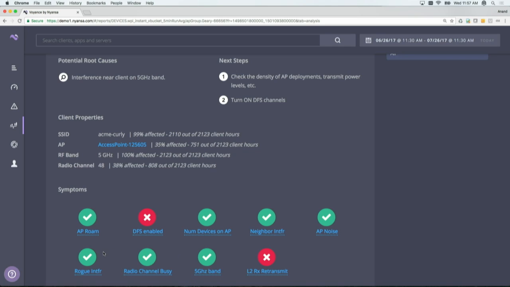There was no rogue interference from other rogue APs when these clients were having this problem. There weren't a lot of other simultaneous users on the same AP radio at the same time that these guys were having problems, and so on and so forth. And so we take all of these symptoms, and the presence or absence of those symptoms give us what we say is our potential root cause.